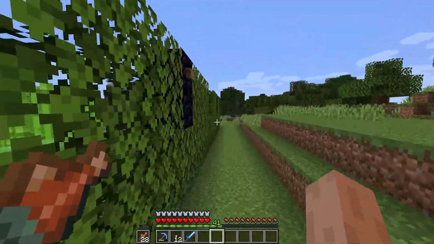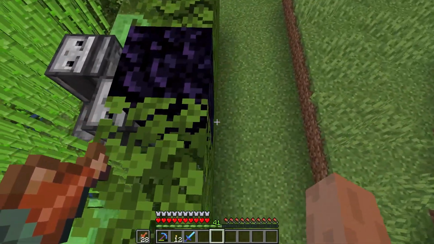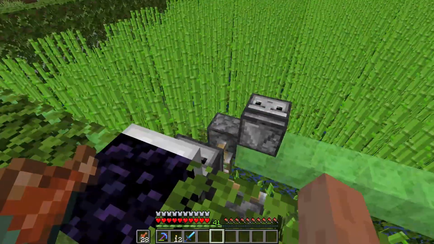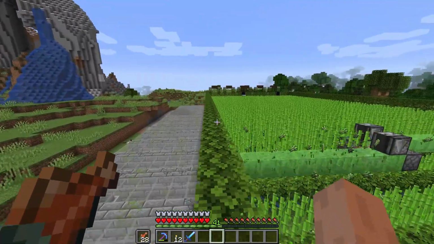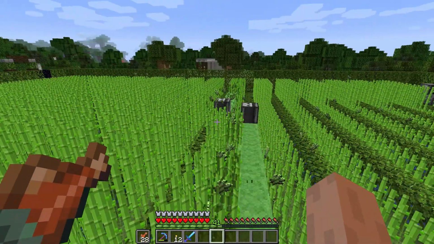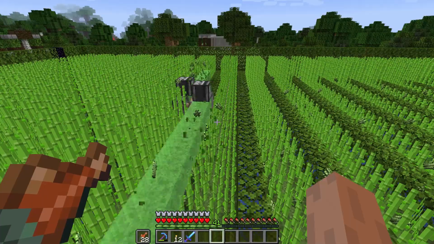So if we head up on top of the leaf blocks here, we can push this button, no, not that one, this one, and that will send the flying machine on its way to harvest all of the sugarcane in the farm, so we can sort of run alongside it if you want to. So off it goes, smashing the sugarcane, firing it in all different directions. This is so cool. I really like this.